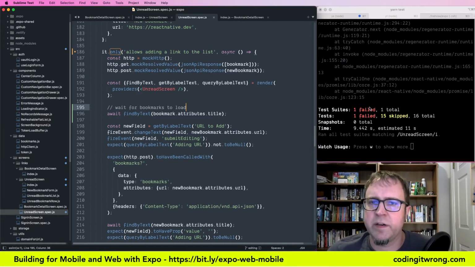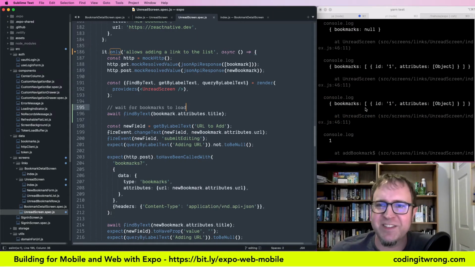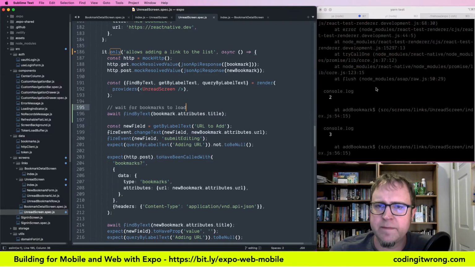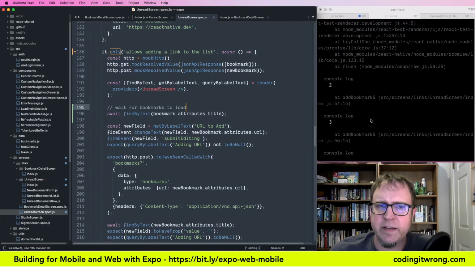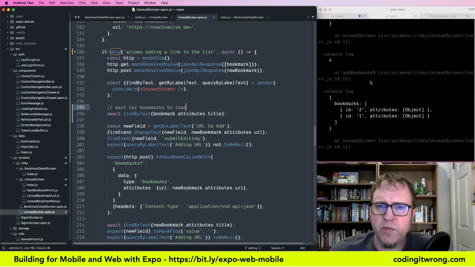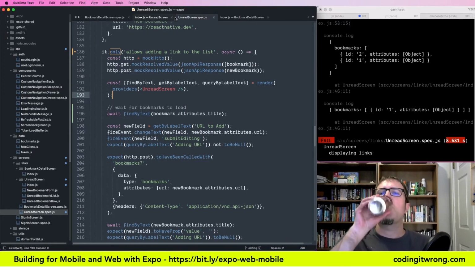It doesn't work. Okay, so let's check our logging and find out what's going on here. I have a feeling we're not going to get to those stretch goals today. Bookmarks null. We get bookmark 1, bookmark 1, 1, bookmark 1, 2, 3, bookmarks 1 and 2, 4, bookmark 1 and 2, but then bookmark 1. So what is it that comes back there?